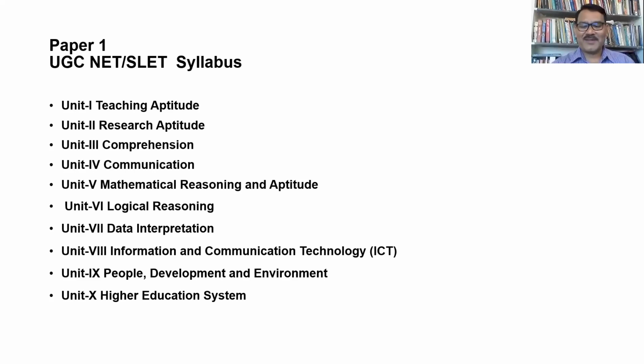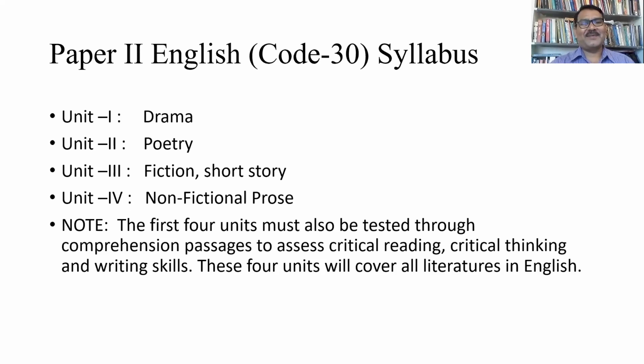I will just move on to paper two, and we are now moving towards our main objective, because our target audience are now those who are pursuing their interest in NET and SLET in English, code number 30. And I'm just going to give you a brief overview of the syllabus for English literature.